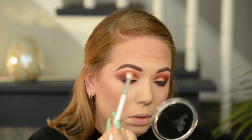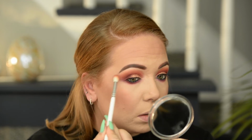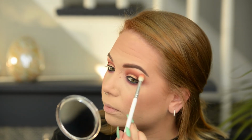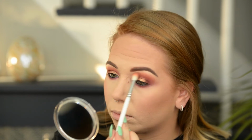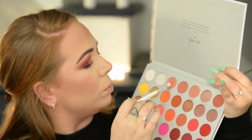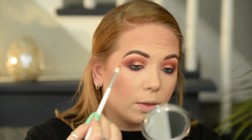Cool. So because I did my eyes after my face, this is now when I take my transition brush and just really blend this edge. Right now it's really round from doing my foundation and stuff. Just kind of blend it out. Pretty. We're gonna take a touch of these two and do the same thing.